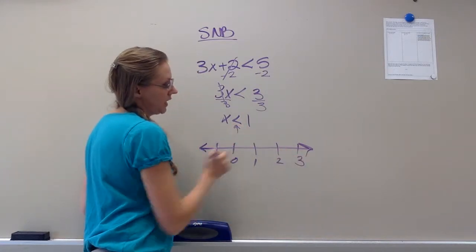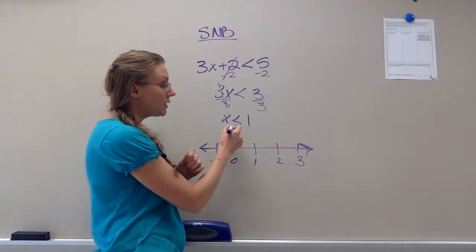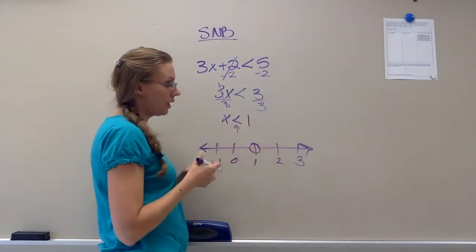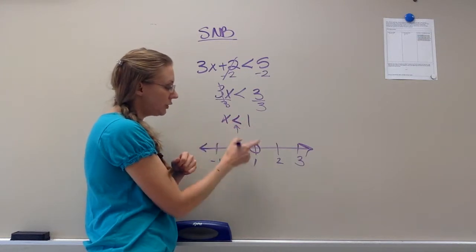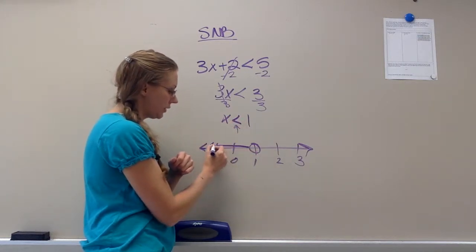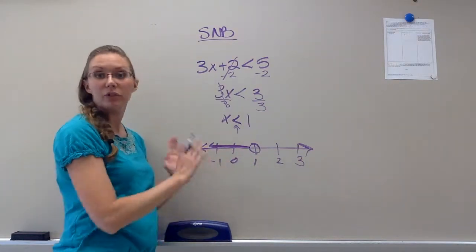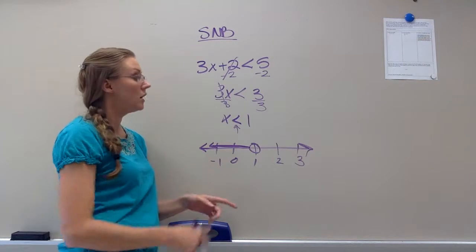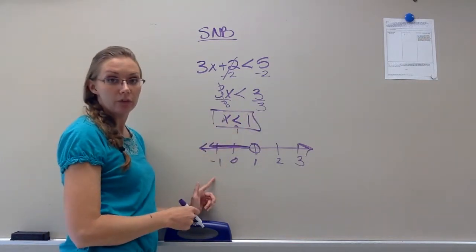We look at this sign. If it does not have the equal to with it, then it's going to be an open dot at this number. Open dot at 1. The smaller part of our sign is near the x, so it should be going towards these smaller numbers. Again, going into the larger negatives, or the smaller numbers if you're all in positives. Okay, so you should have had this as your answer, and this is your graph.